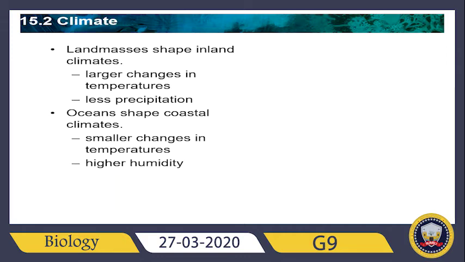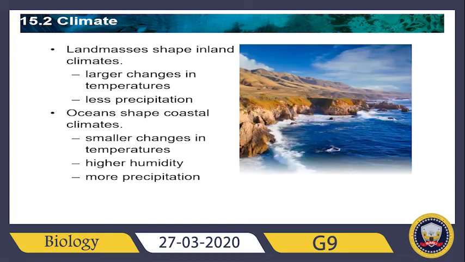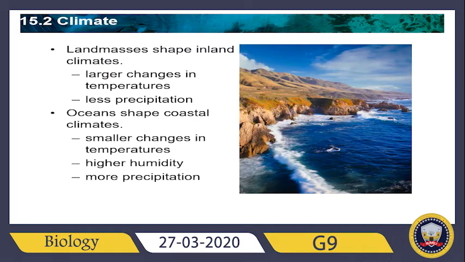Now, high humidity. Humidity changes from coastal city to coastal city. More precipitation. Some coastal cities you'll find a high ratio of precipitation, and other coastal cities you will find less precipitation. This is a coastal city. This is what a coastal land is. When we say coastal, it means on the sea or the ocean.